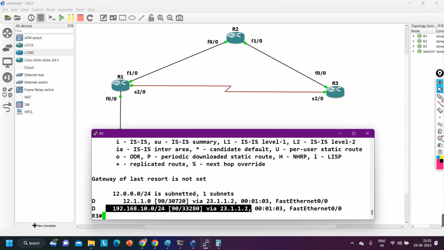Can anyone tell me why we are using K1 and K3, meaning bandwidth and delay only, to calculate the metric by default? Can anyone tell me the logical reason? Because these two components are fixed and the rest of the components are variable, like K2. K2 is what?